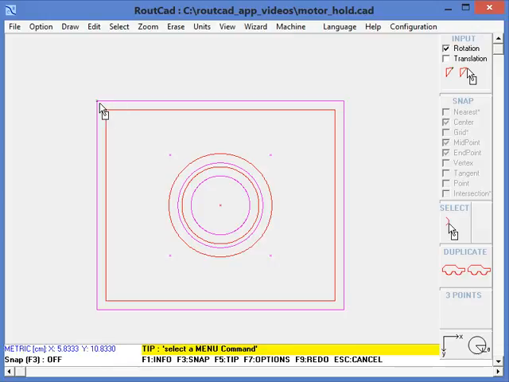So, as we see, all the lines in pink actually represent the path of the CNC, and this perimeter was offset by the radius of the milling tool toward the outside.